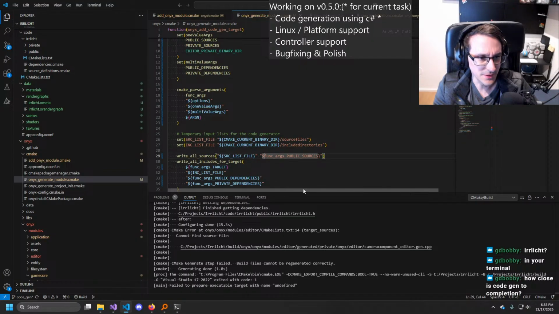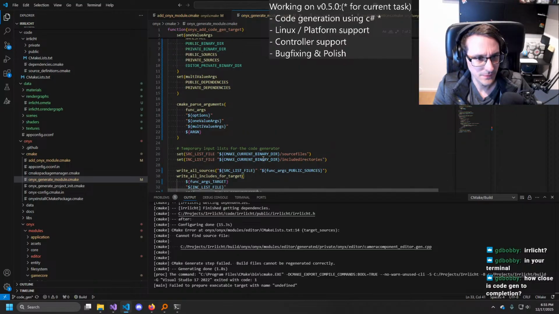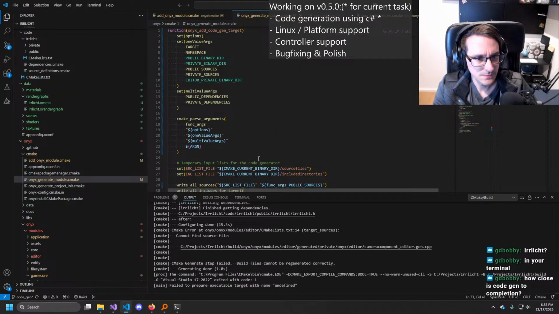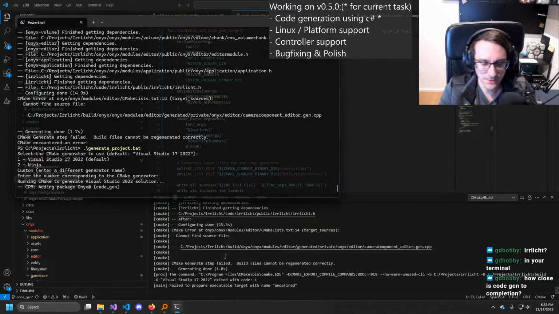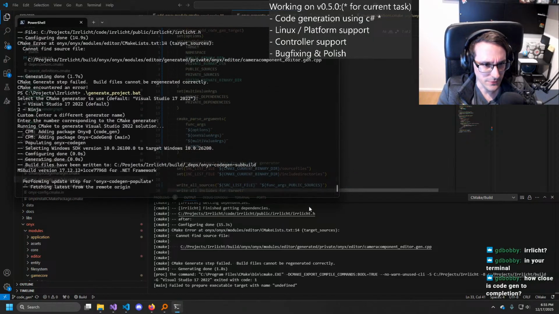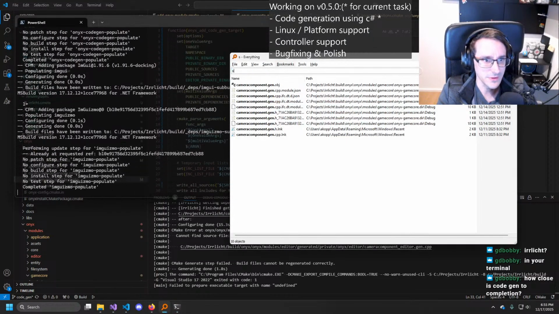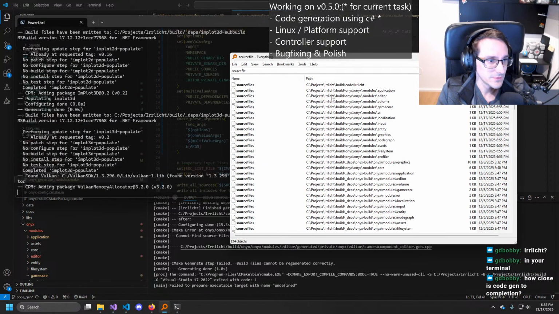Wait, why is that a thing even? Jesus, that was wrong as well. Actually, we can find that then. Wait, source files for game core.